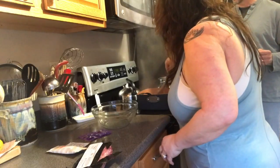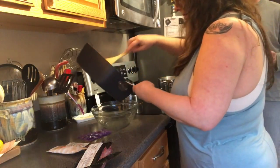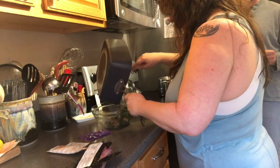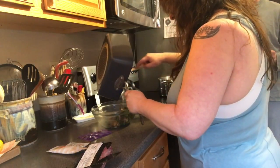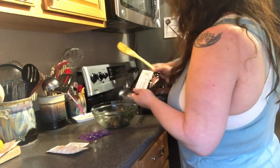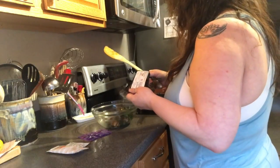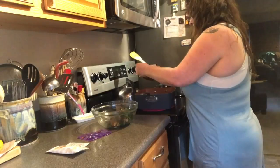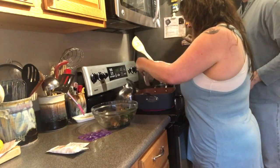Okay, that looks pretty wilted. Want to take that? Should we take it out? Okay, so then we have to add the rest of this. And then we want to add the beef. Add some salt and pepper too.